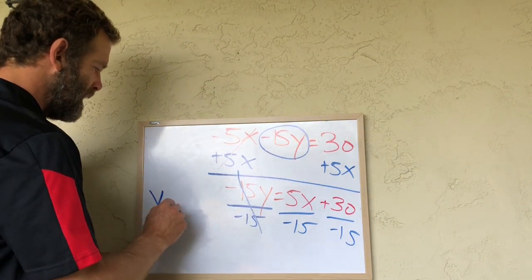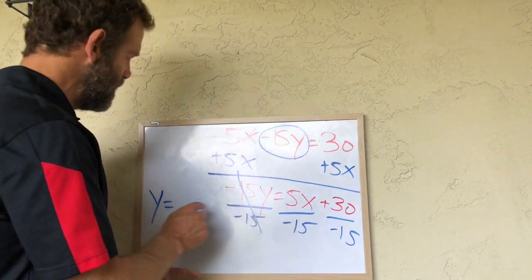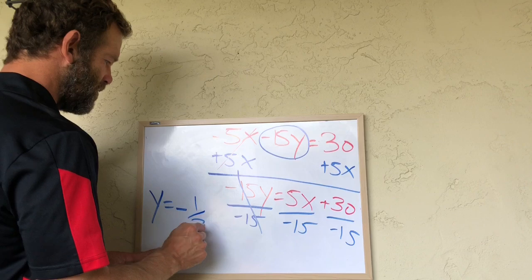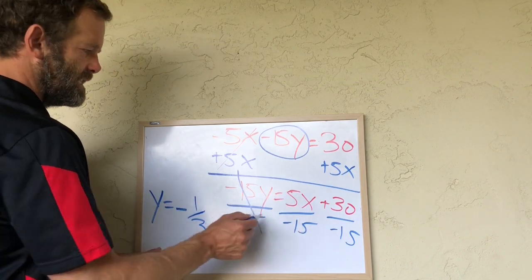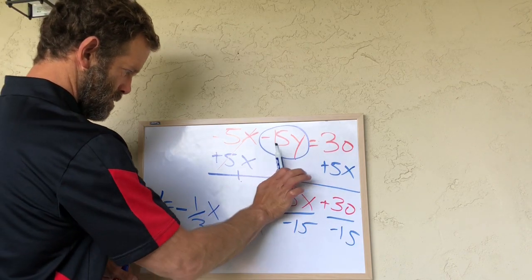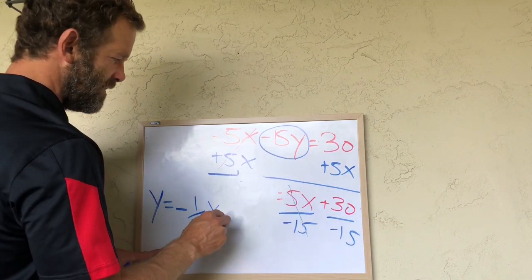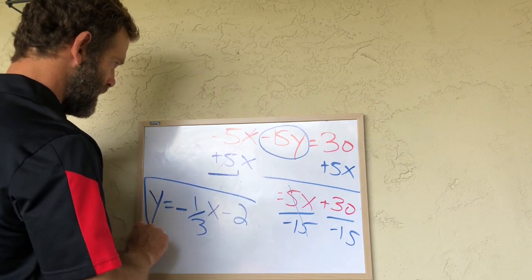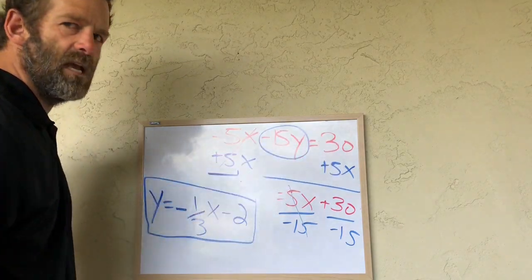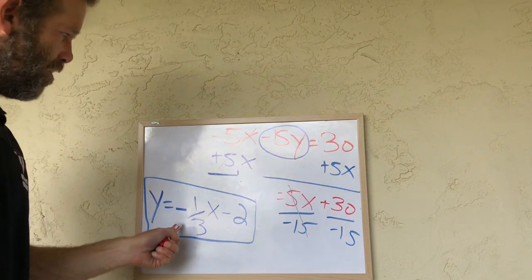To get y equals 5 divided by negative 15. Even though the negative's on the bottom, we're just going to make it a negative fraction. And then 5 and 15 becomes 1 and 3. 5 divides by 5 once. 15 divides by 5 3 times. With that x, let's get a little more room here. Now 30 divides by negative 15, negative 2 times. And this is the slope-intercept form of this graph in standard form. So we got the y all by itself to get it in slope-intercept form. Now we can graph this.